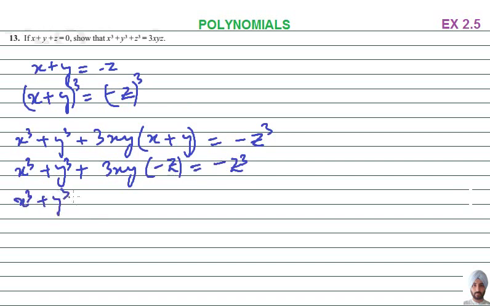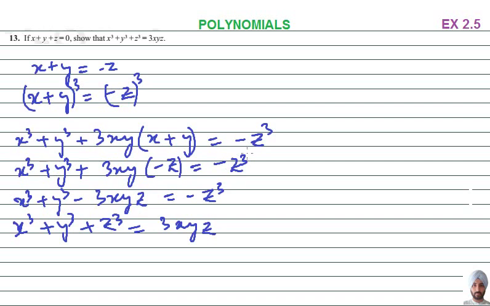So this becomes x cube plus y cube minus 3xyz equals minus z cube. A little arrangement, transposing these two to the RHS and these two to the LHS will yield us our answer. So this is our answer. For 3 marks or 2 marks you can do this one also. You can do any one. If I am going to check your copy, I am not going to give priority to the length. So that's all for today.